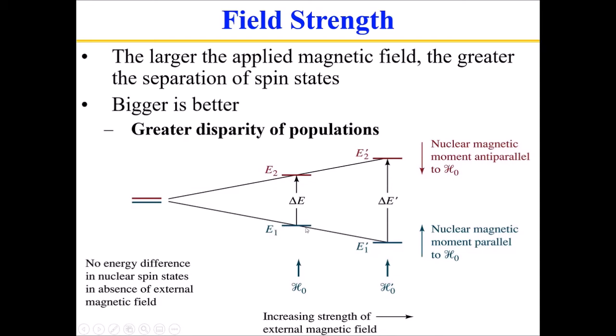Protons that line up their magnetic field with the external magnetic field are in the ground state, the low energy state, and protons that line up against that external field are in an excited state. The stronger your magnetic field, the greater the difference between the low energy ground state and the high energy excited state. And this actually makes it easier to collect the data. So chemists are constantly striving for the strongest magnets possible because it generates the largest gap between the energy states of the low energy and the high energy.